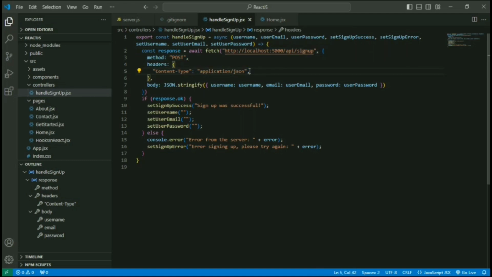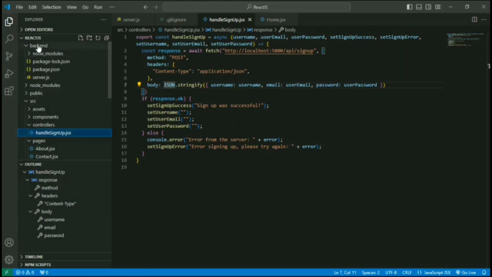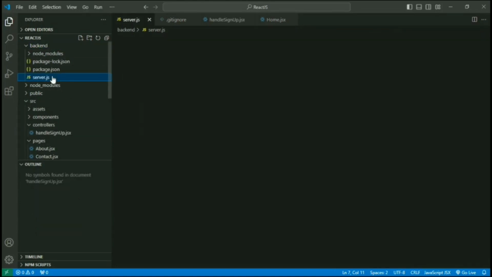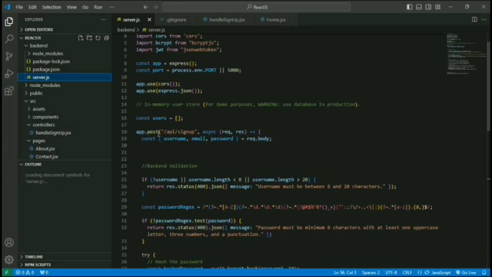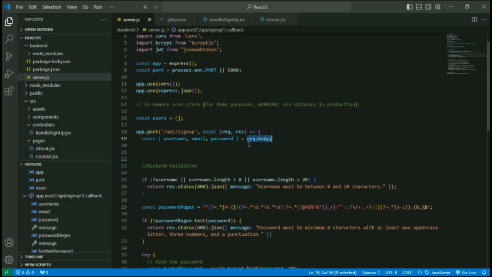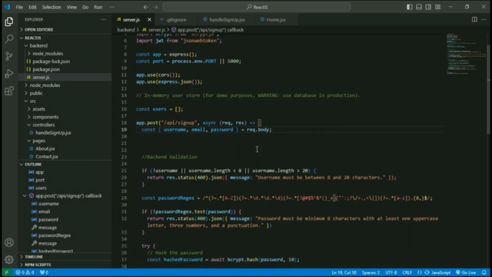Once we have the link, then we can go and submit data. Then we can check the content type, that's an application. Then we can turn this object into a string. That will be in the body. So from the back end, we're just saying that we're literally submitting data from the client side right here. And on the back end, we're going to receive the same data. And we're just going to say req.body because it's going to be found within the body. Simple.